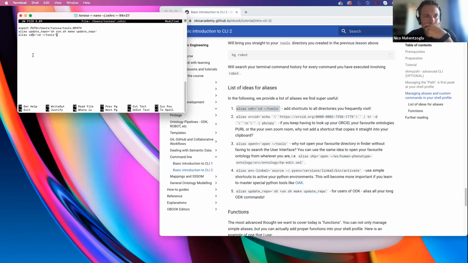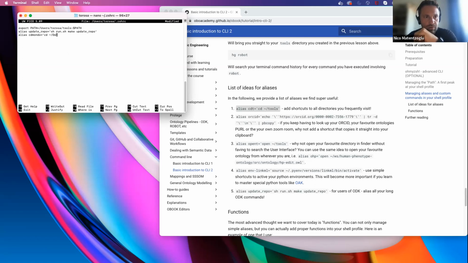I always forget that, you just go back with your left arrow. So this one here is the exact shortcut name I want to provide. Exactly. Now instead of your tilde/tools, you write the directory where your mondo is located.